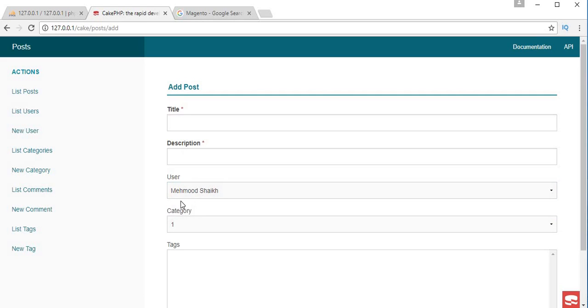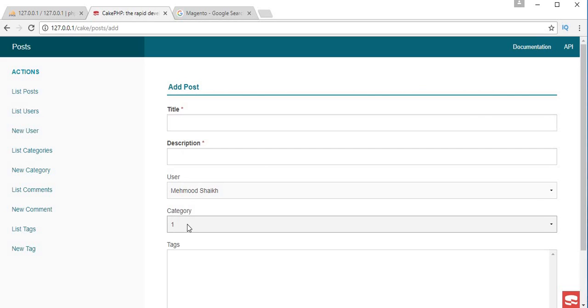All these relationships are coming from the database, because I have designed my database in such a way that this add post functionality will take care of user and category also, because posts are always related to categories and users, right? A user will be posting the post, and all the posts will be related to some category.